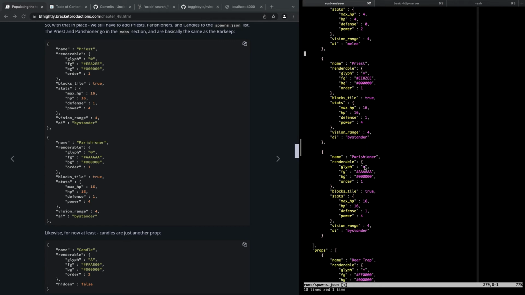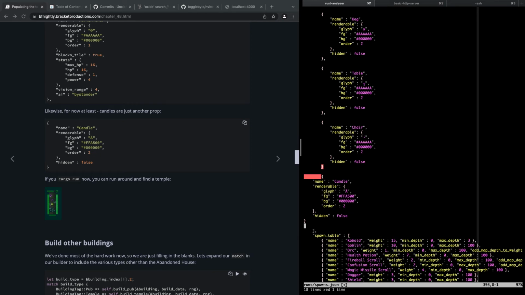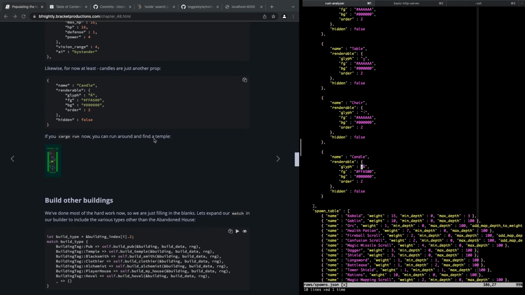They're also smiley faces. And then we'll need to add this candle as a prop. Let's add that here, with a comma there. So it's an A with an umlaut on it is our candle. Okay. If you cargo run now, you can run around and find a temple. Let's go find a temple.